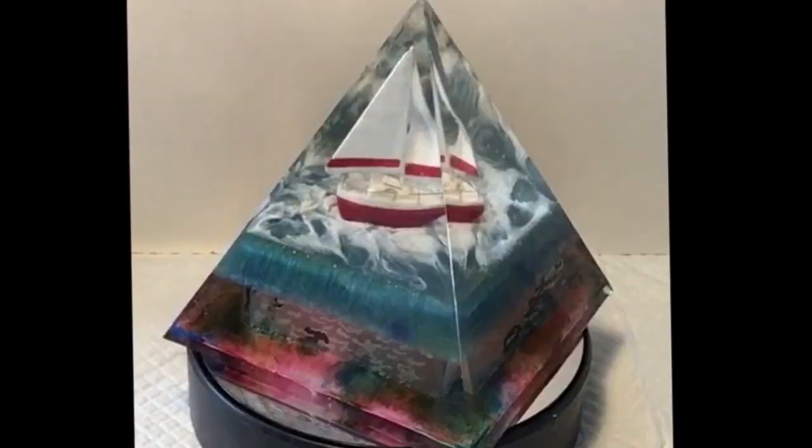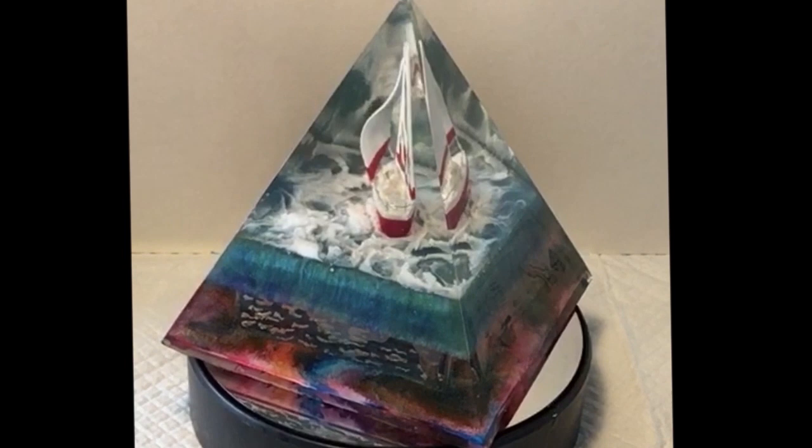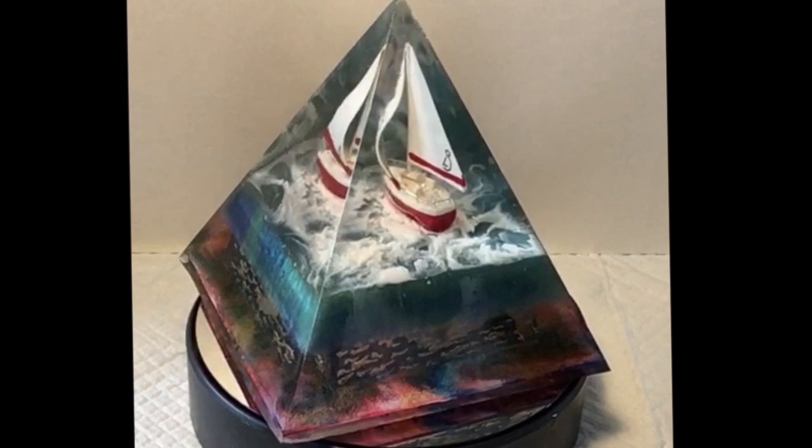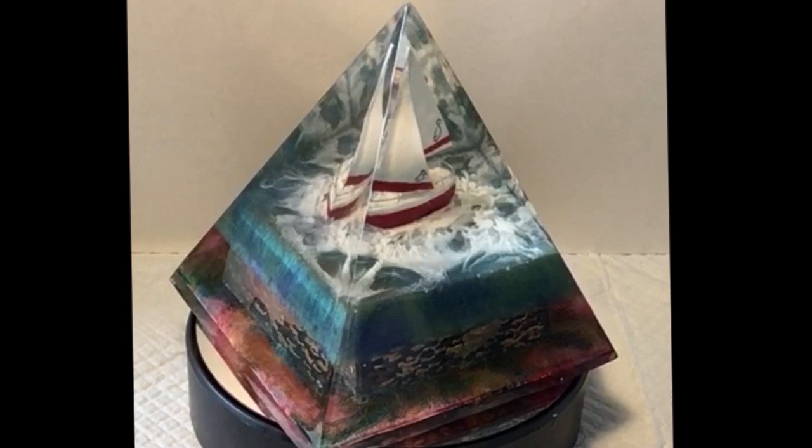So as you can see, we got a really high shine and it really is beautifully glossy and smooth. However, it didn't take away the line that I wanted it to take away. And I don't think any amount of polishing would do that. Polishing alone isn't going to do it. I've discovered that through doing this.